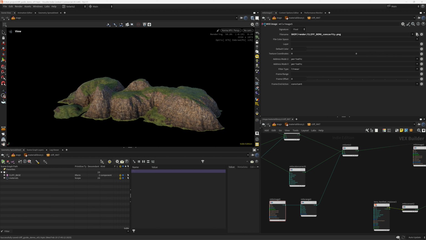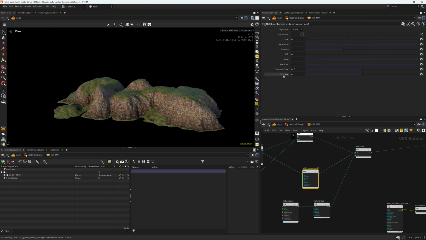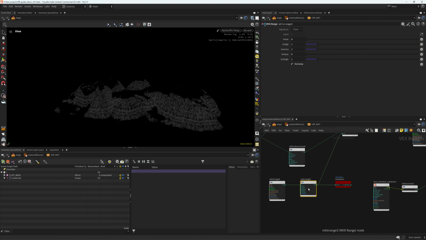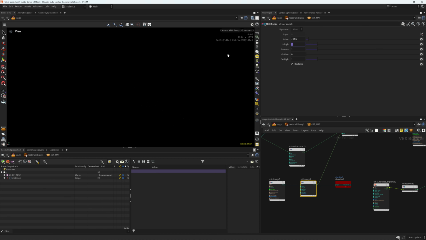So in this case, I'm going first to play with the range. Let's increase this color correction just in case, so we can see the effect. I'm going to decrease the gamma, and that is not shining through. We can actually visualize this by pressing X. Let's change the range. In this case, I'm going with a value of 0.239, because I just want to contrast this mask a bit, and 0.563.